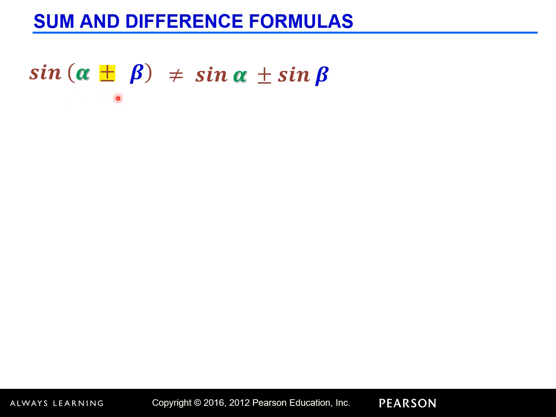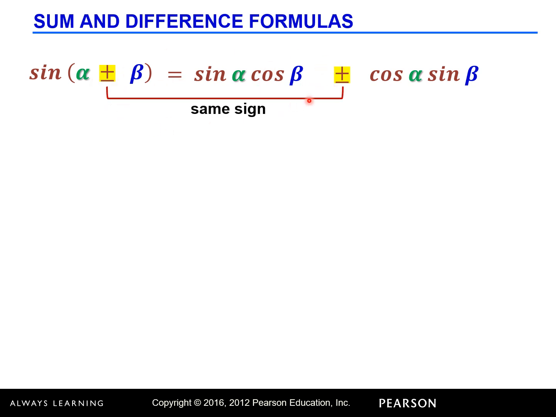The sine of alpha plus or minus beta is equal to sine alpha cosine beta, plus or minus cosine alpha sine beta. To memorize this, you will just write the angle in this order: alpha, beta, because alpha is the first angle and beta is the second angle. And then for the function: sine, cosine, and sine. You can see that there's a symmetry here. This is cosine, cosine, and this is for sine. And then the sign here, if this is plus, then this is plus. If this is minus, then this is minus. So it's the same sign.